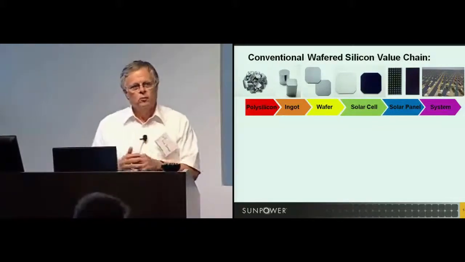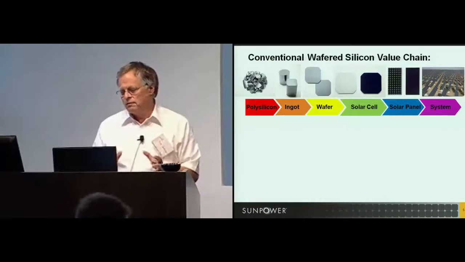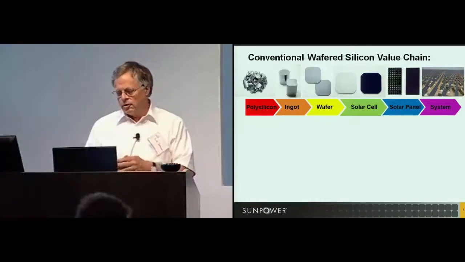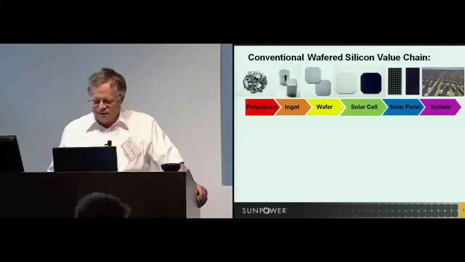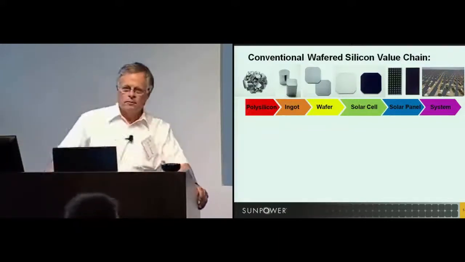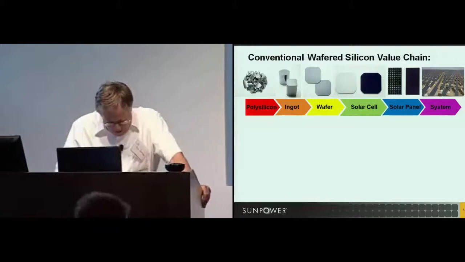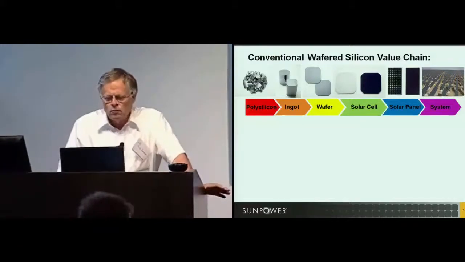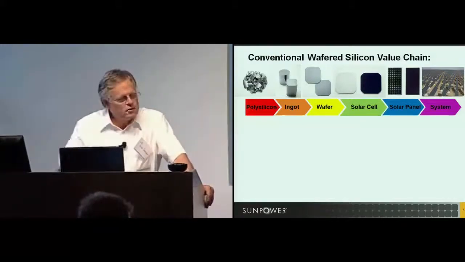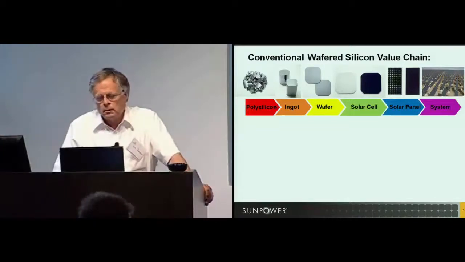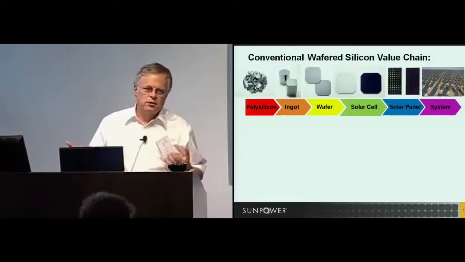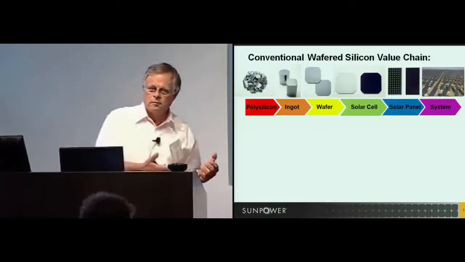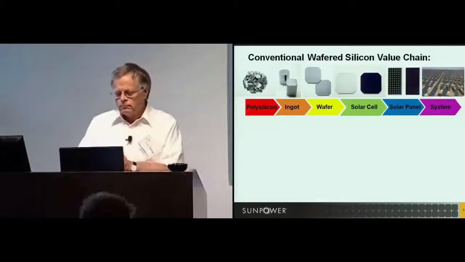You know, when one looks at this in 1975, at the beginning of the terrestrial program, before the budget was draconianly cut, as Harry pointed out, by Ronald Reagan, the prevailing wisdom was that this complex value chain could never get its cost down to an acceptable amount. And some other approach had to be taken. Generally, the two approaches that were pursued were either thin films or concentrators.